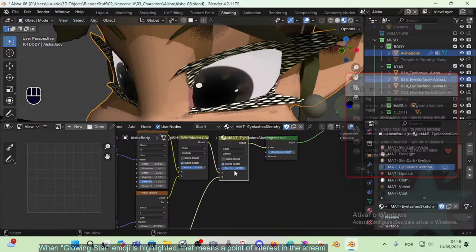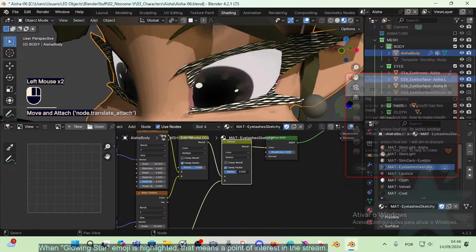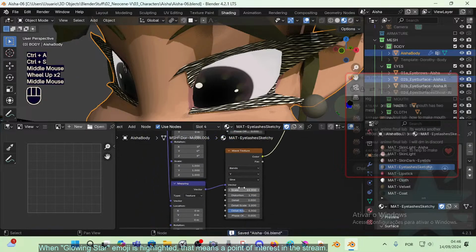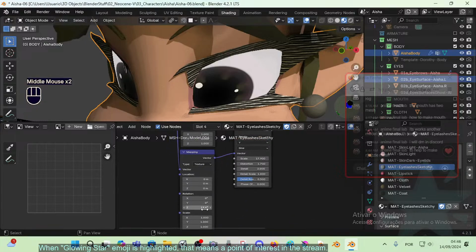So let's use this darken here, and here let's just change the scale, yeah, something like that, and change the rotation.